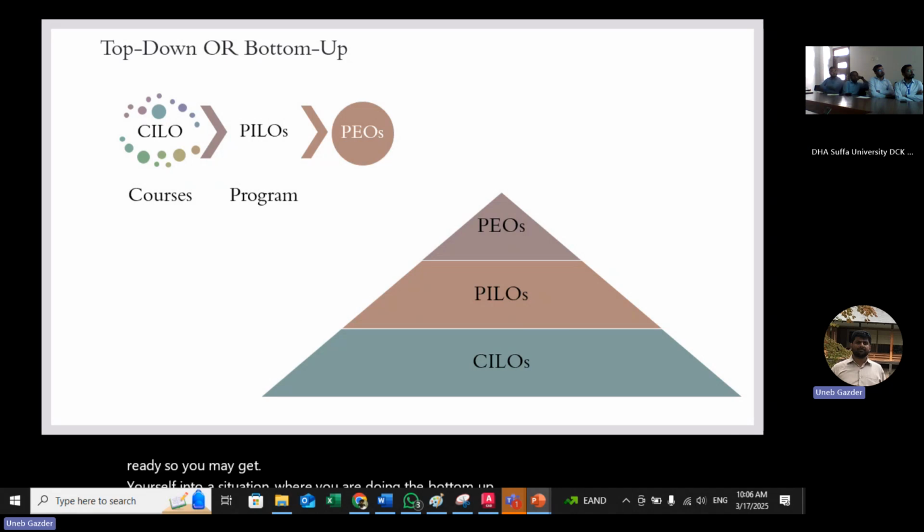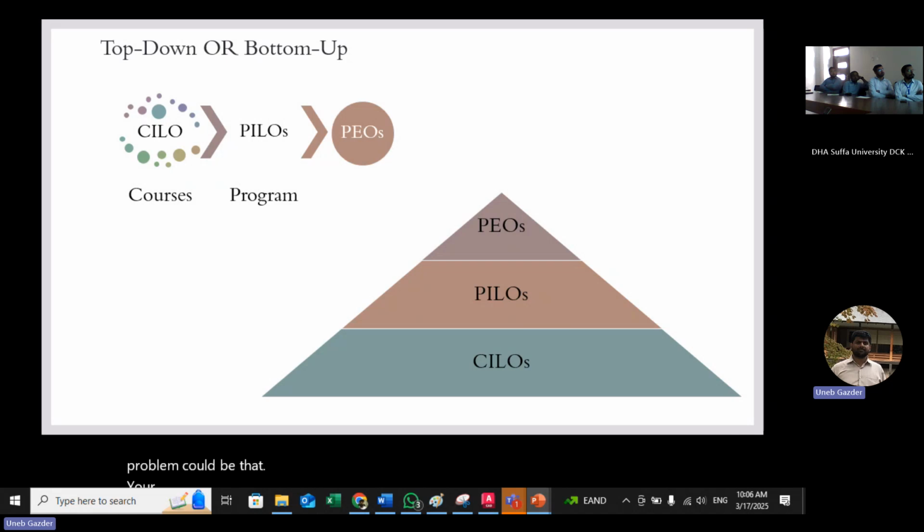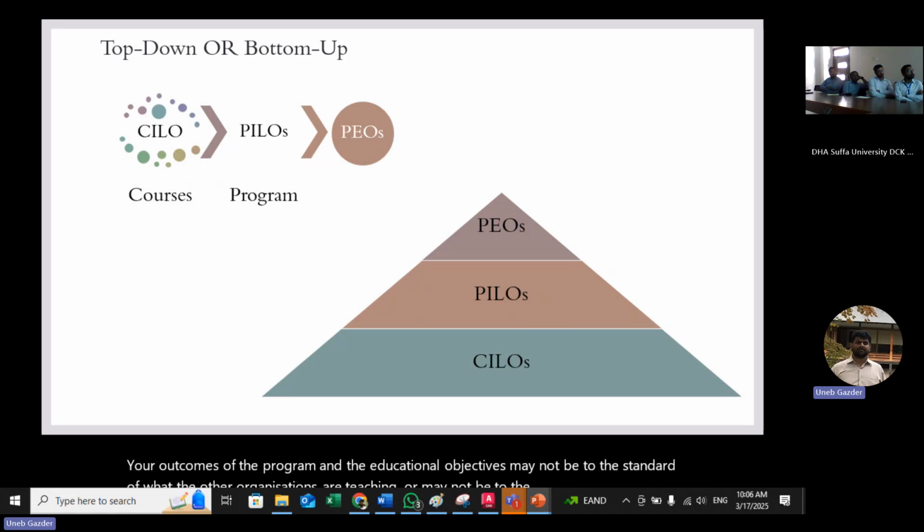But then the problem could be that your outcomes of the program and the educational objectives may not be to the standard of what the other organizations are teaching, or may not be to the standards which are acceptable in the industry, or it may not be to the standards which the accreditation body is looking for.